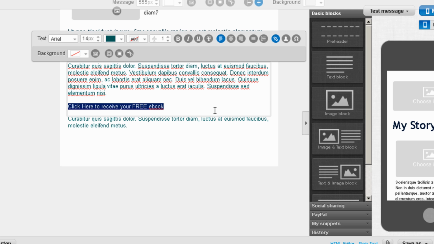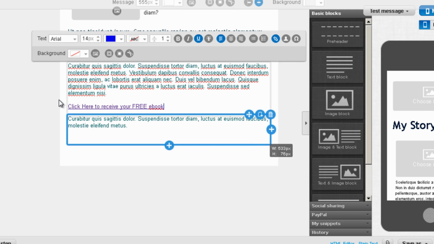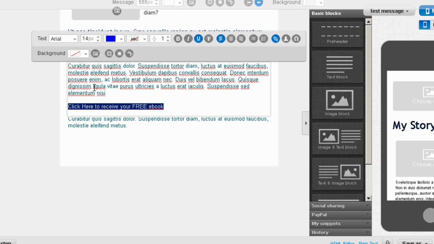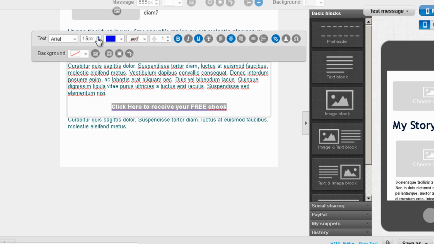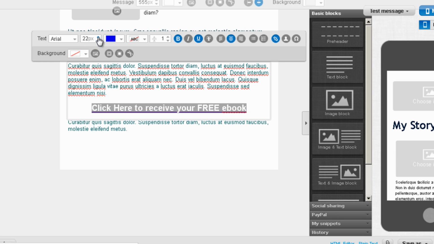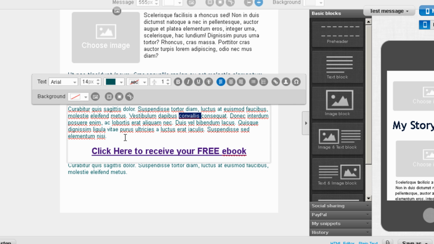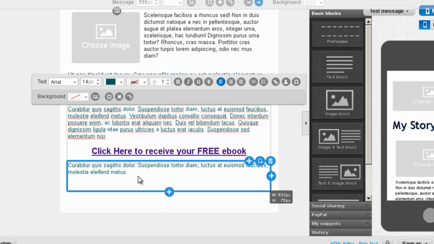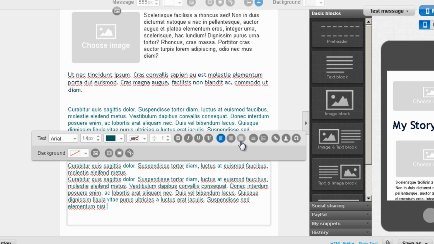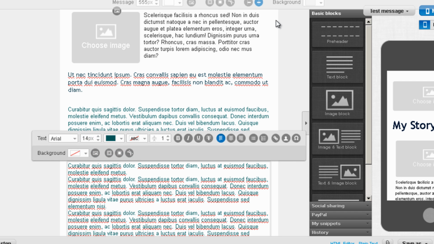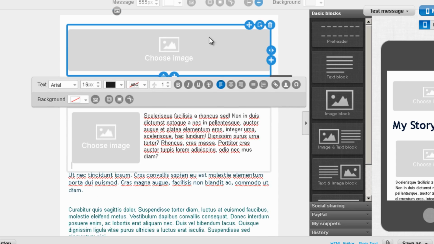And now you want to put it in the center. You can see that at the moment it's a link. So you go over here to the alignment options and you align center. And now let's just increase it a bit so people can see it well. Let's say to 22 pixels. Okay, so that looks good. You probably want to have some content over here below until you have something like this.